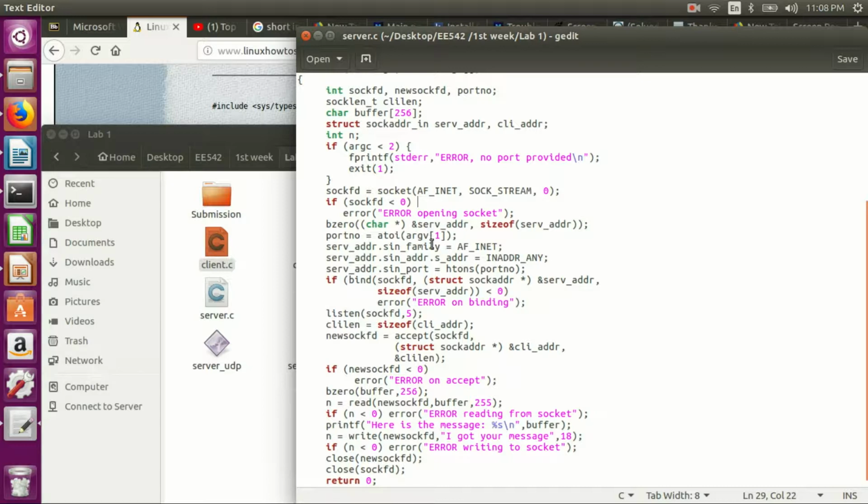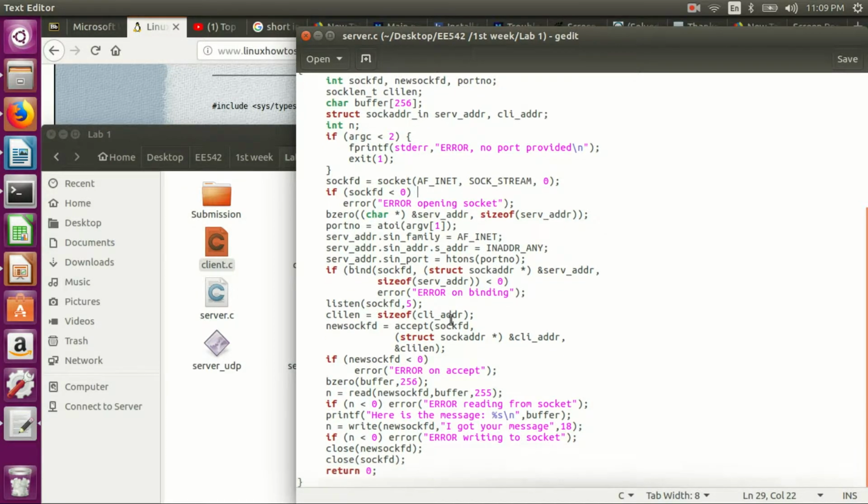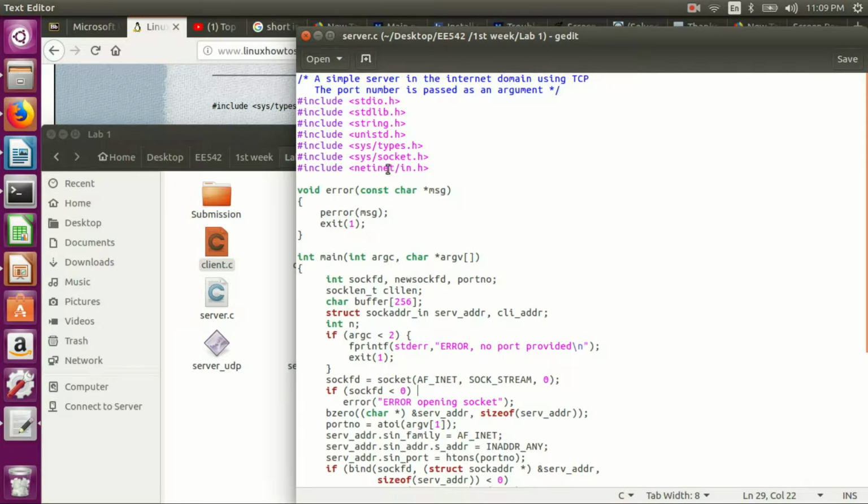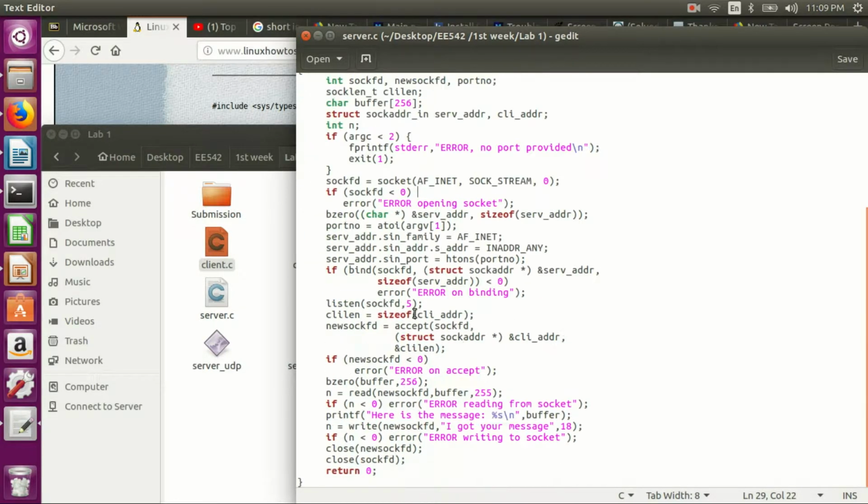First we will initialize the server address to 0. The server address is basically a struct of sockaddr_in, which is defined in the library socket.h, and now we will be initializing the variables inside this struct.